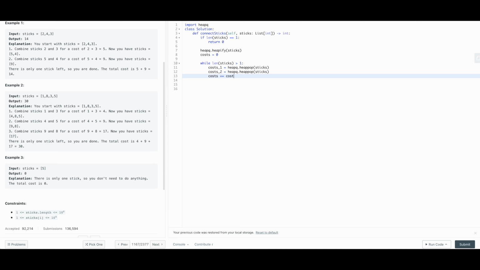There will be cost 1 plus cost 2, and then you have to put this number back into our min heap. So there will be heapq.heappush, sticks, with cost 1 plus cost 2, and then you run it until the length of sticks is greater than 1. If it is equal to 1, then we return the cost.